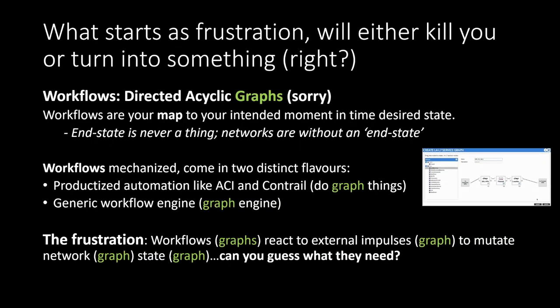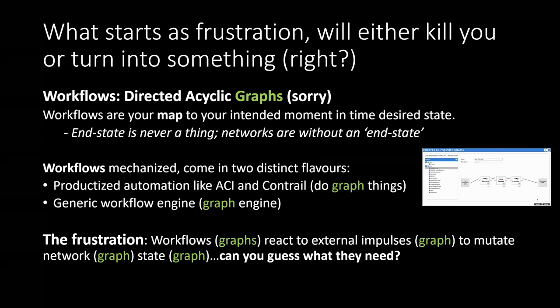Even turnkey products like Cisco's ACI really embrace certain aspects of graph theory. Networking is never really in an end state — if you're an operations person looking at the network as a means to deliver service, your exit might be Friday, but the network itself never has an end state. There are always moves, adds, and changes happening. Graphs give you a powerful aspect: you can not only model what is possible and what you need to do, you can verify that it has been done, always allowing you to move forward without an end-state approach.